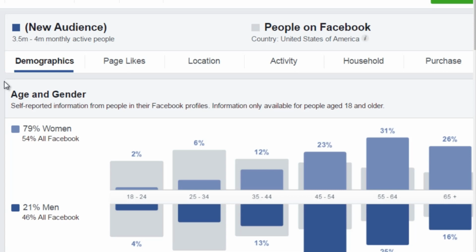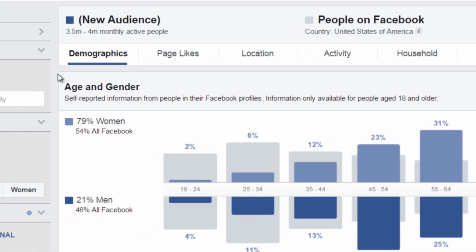So in your mind, you might begin to think, okay, if that is this person, an older woman, begin to think about their lifestyle. Begin to think about what it is that they are struggling with. What is it that is keeping them up at night? Is it health? In this case, it's cholesterol. It could be their cholesterol. It could be even their husband's cholesterol. So really try to think about what is in their minds.